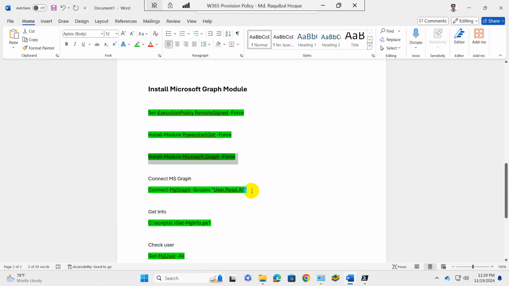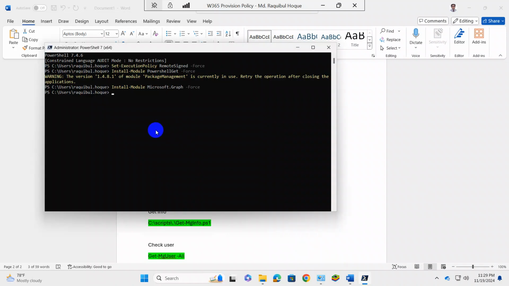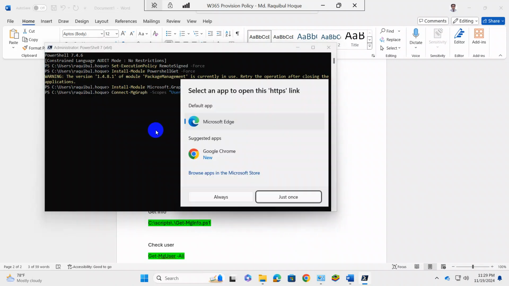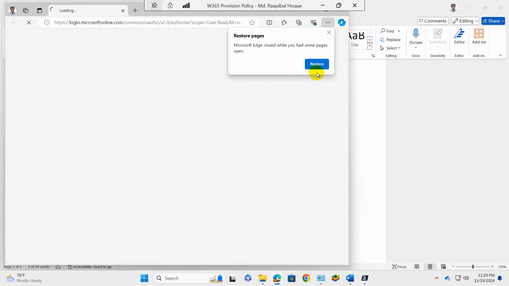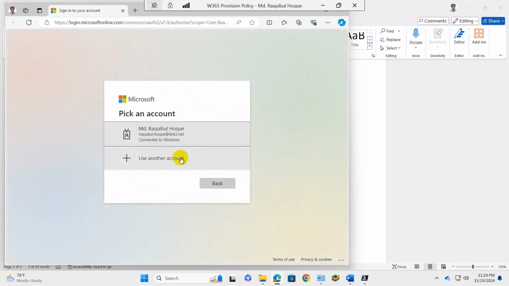Now let's connect to Microsoft Graph. This is the command that you can use to connect with the Microsoft Graph module. It will ask you to log in to your admin portal.